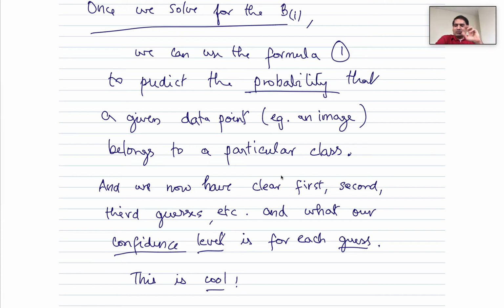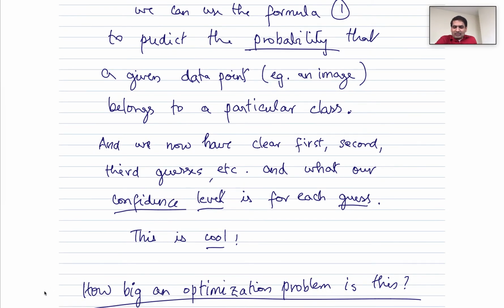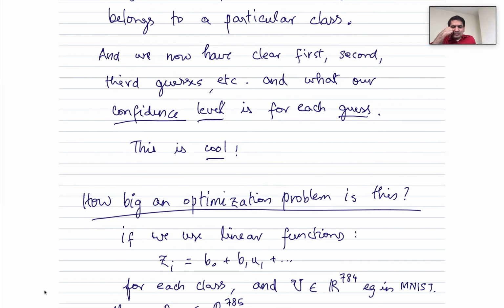This gives you a very natural, nice way of saying what's our first best guess, second best guess. Not only that, we can assign our confidence level in the first guess, second guess, which is basically the probability. We can say with 60% probability, it's going to be this class, and with 30% probability, it's going to be this class, and then with 10% probability, it's some other class. I think this is really cool because expressing a confidence level is a nice feature, as opposed to just making some kind of a prediction.